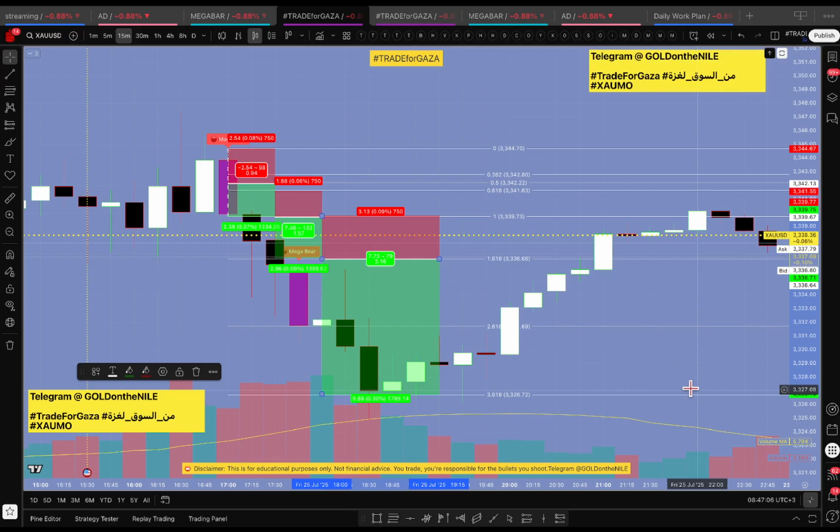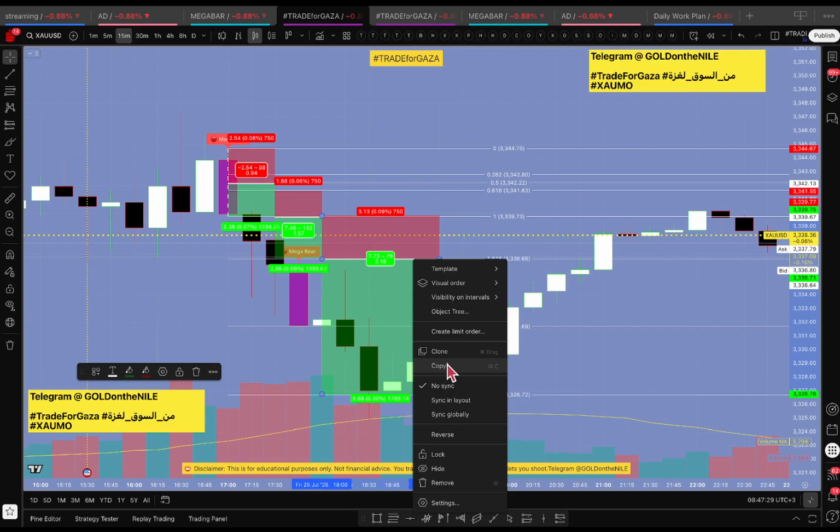How much cash do you make? If I entered here like the other day, it went from 339.70 all the way to 326. 339 to 326 is $13, man. How much is your leverage? 13 by 10 by 100. If you go full lot, calculate your loss, calculate your profits. Let's lock it here. Let's go to another example.